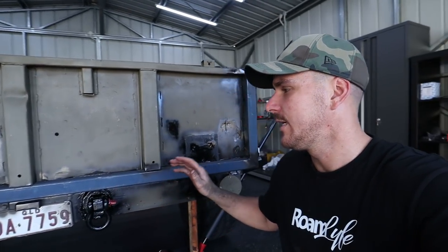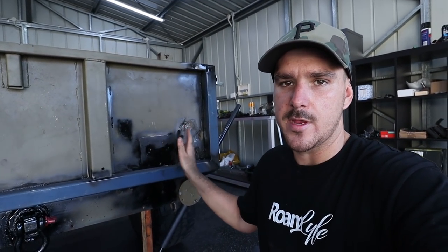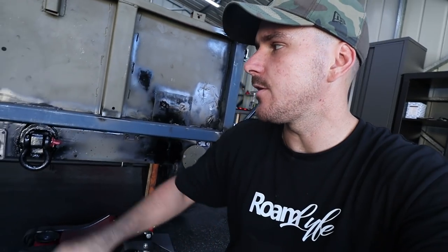As for metal work, the rear of the trailer is actually completely done. The only thing I do need to do now is go through and bog all my little grinding marks, and also just silicone or Sikaflex these little gaps. But for the most part, the rear is actually completely done.